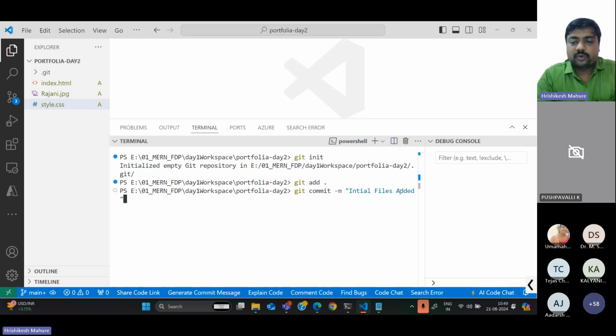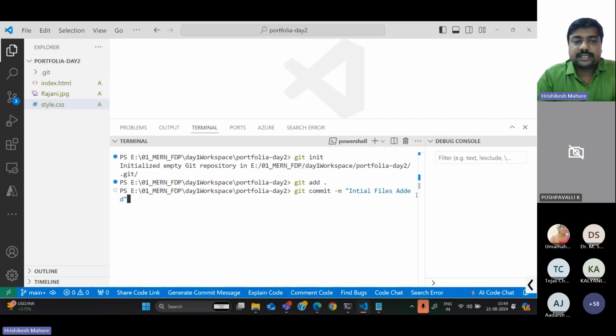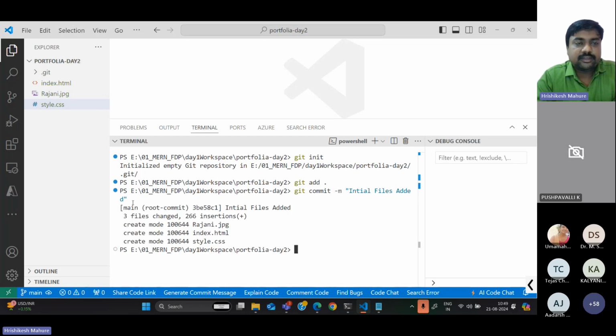Okay, this is a one-line command only. We need to write down everything in one line. This is a little bit zoomed, that's why we are getting this on a second line. But make sure you write all this in one line only. Now just click on enter. Now see what happened. All files are committed.